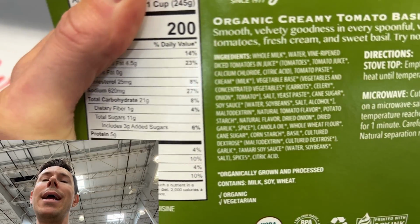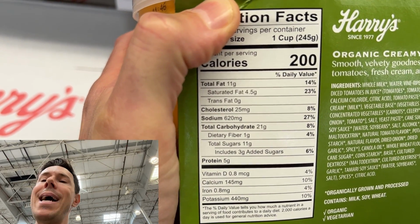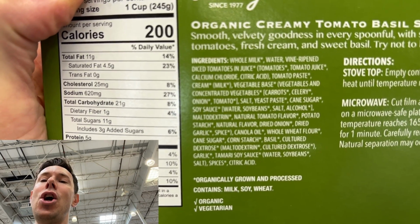There is sugar, but to be honest, I could live with 3 grams per cup. Not ideal, but I could live with it for a prepared food. But a double dose of natural flavors, then canola oil. Even though the canola oil is organic, it's still highly processed, inflammatory. Is it Bobby approved? No, but it will fall under the category of better for you option, especially for soups.